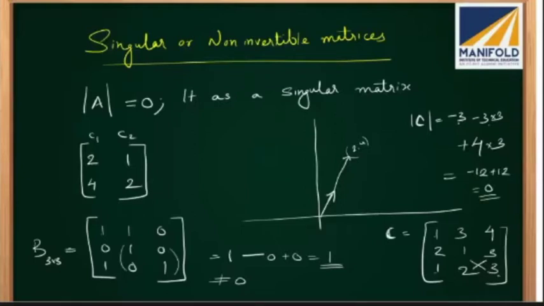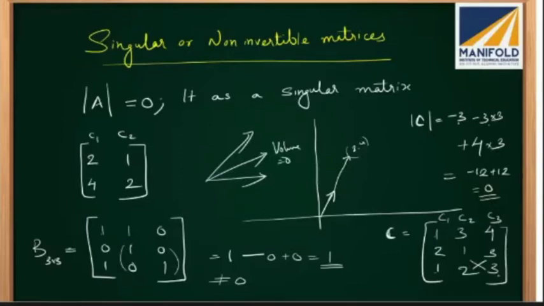Now what does that mean? It means this particular matrix has three columns, C1, C2, and C3. These three columns cannot span the 3D space; actually they will lie on a single plane. So naturally, if you have one vector here, one vector here, another vector in the same plane, can they form a parallelepiped? It's not possible, right? The volume formed by these three vectors as edges of a parallelepiped will naturally be 0. That's what we are obtaining as 0 in the determinant.